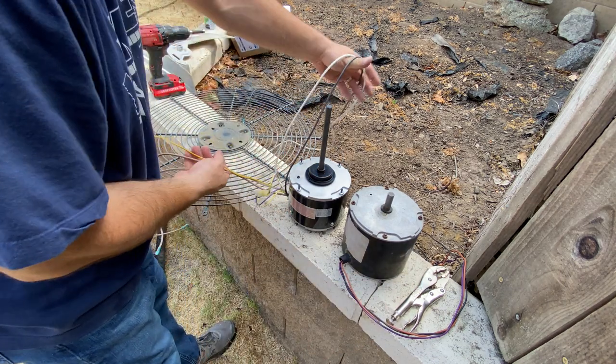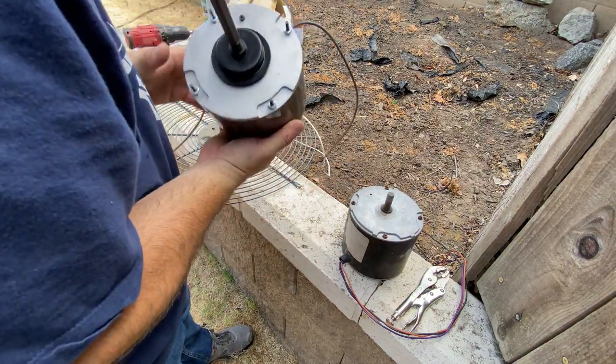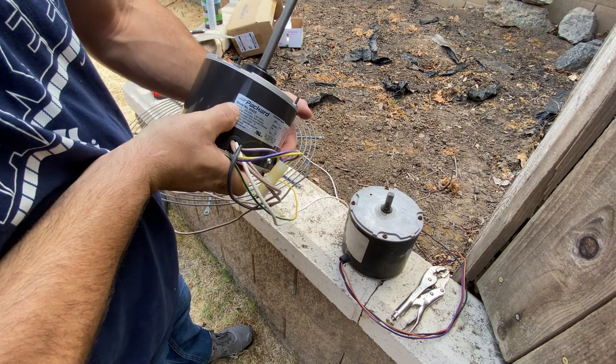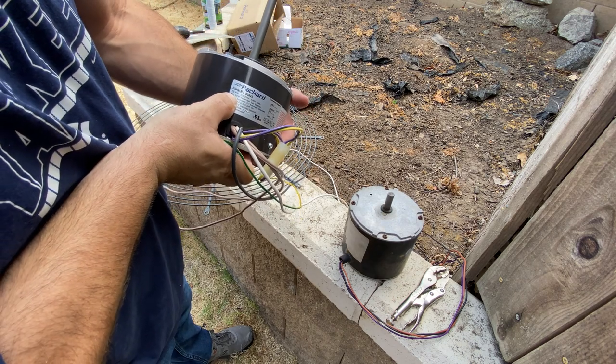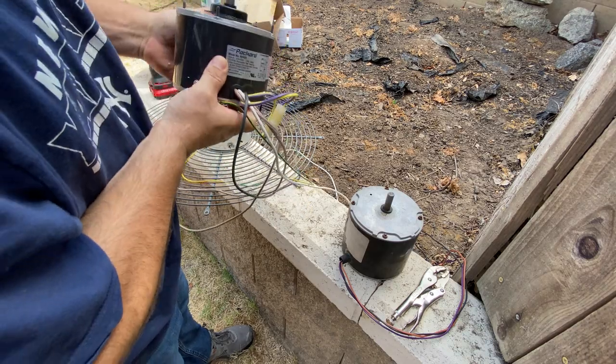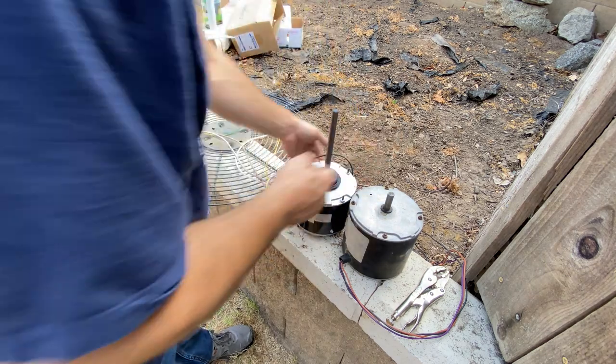This is the new, quote unquote, universal unit. It is a Packard unit. Again, 1/8 horsepower, 825 RPM, reversible, 1 amp, 60 Hertz. So this one wires a little differently. Obviously, you can see there's a bunch of wires.